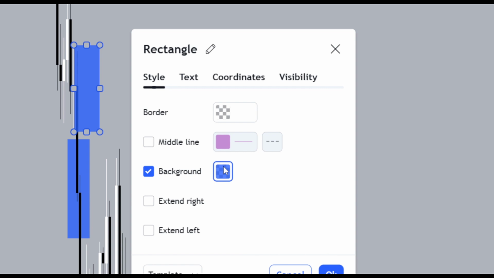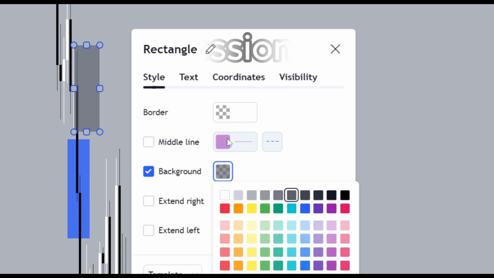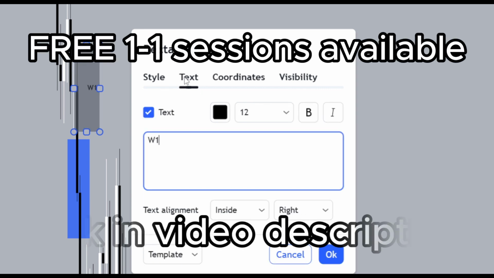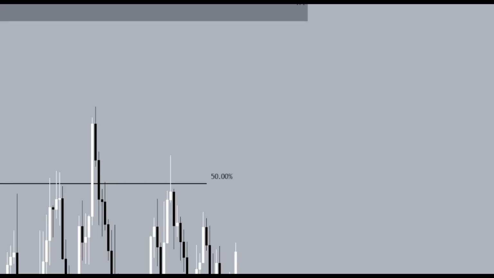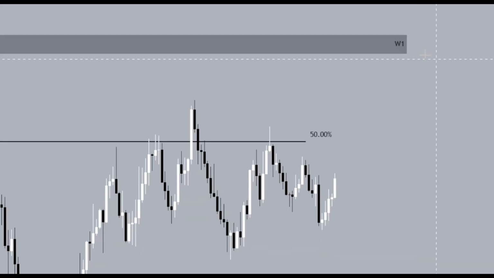So this now becomes a POI. This is now a valid POI, an area of interest or a point of interest, hence we call it a POI. This is a weekly POI. The reason why it's a POI is simply because it leaves an inefficiency, it's priced in the premium, and it's broken structure. So this now becomes an area of interest or a point of interest, a weekly POI. This POI currently stands at the price point of 1.1514. I'll quickly label that for people so they can see it.